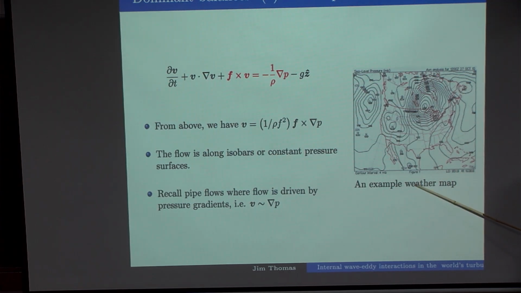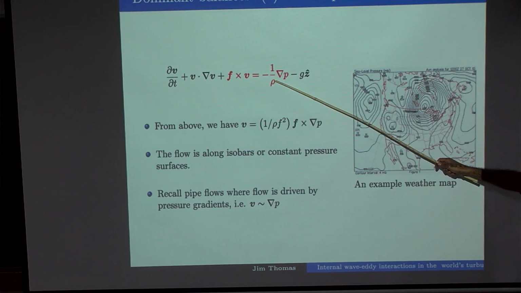So if you look at a weather map, you can Google a weather map, Indian Space Research Organization, all these organizations, they track pressure fields in the atmosphere. And so we are looking at these black curves that you see. These are what are called isobars, so constant pressure lines. So all these lines have the same pressure. So when you look at these isobars, the fluid flow in the atmosphere at large scales is along these isobars. Okay, so that's the statement of geostrophic balance.